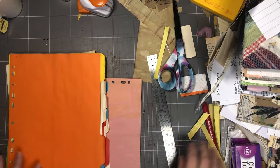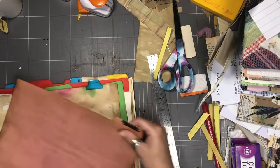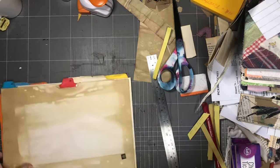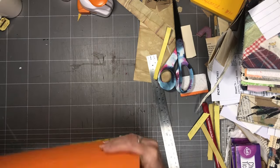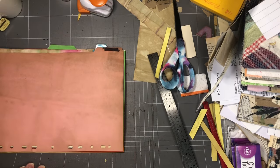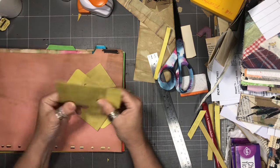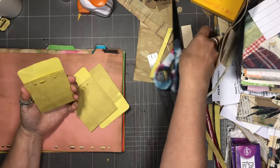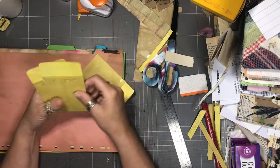Today I have pulled out some coffee dyed and batch dyed file dividers that I had in my filing cabinet. These have all been sort of stacking up over time, I guess. Occasionally I pick them up from Goodwill or wherever else, and what to do with them. So I decided today to make some like library pockets out of them.